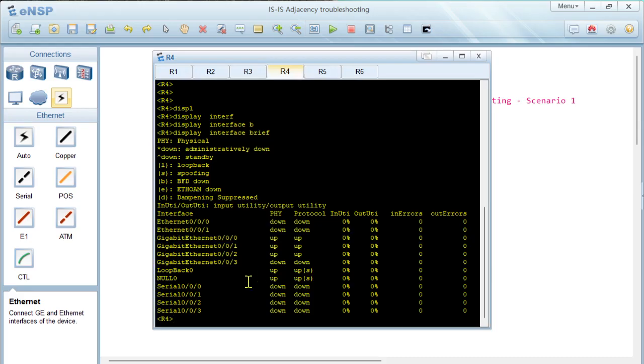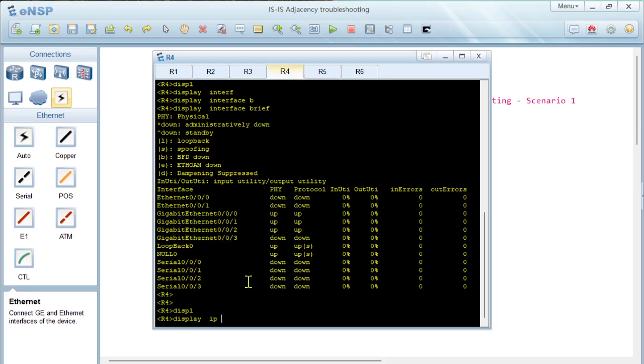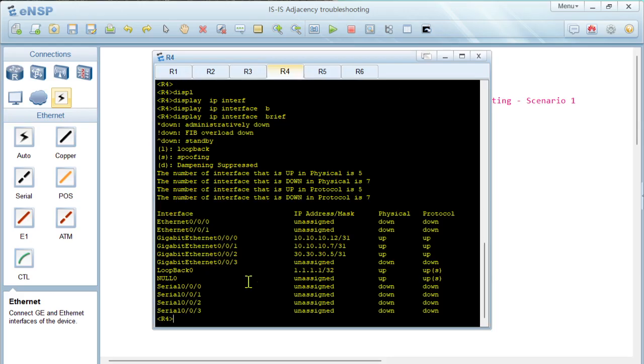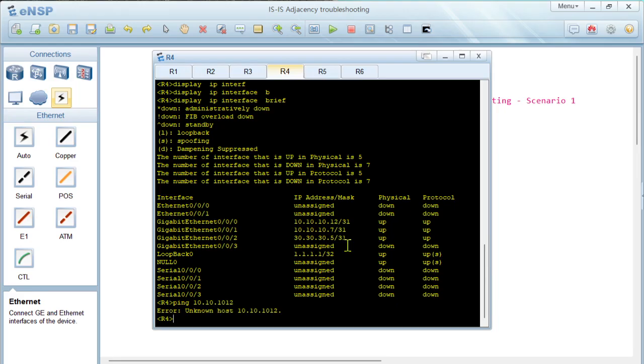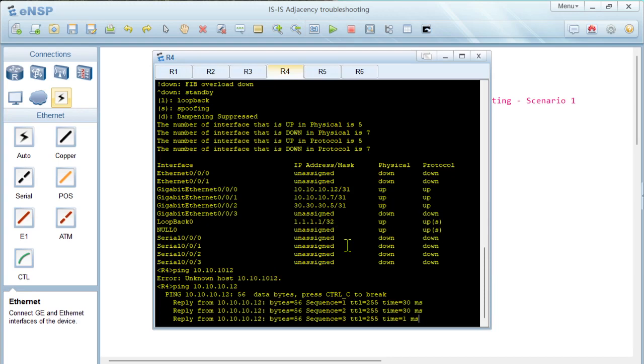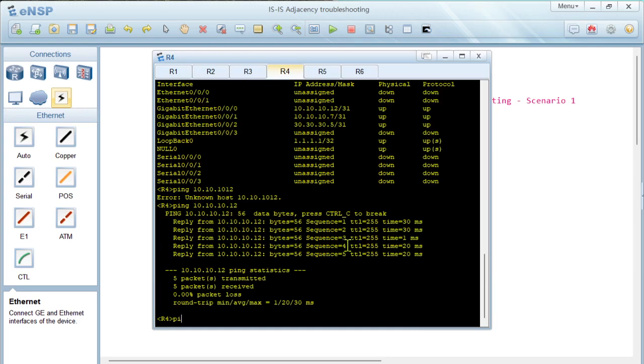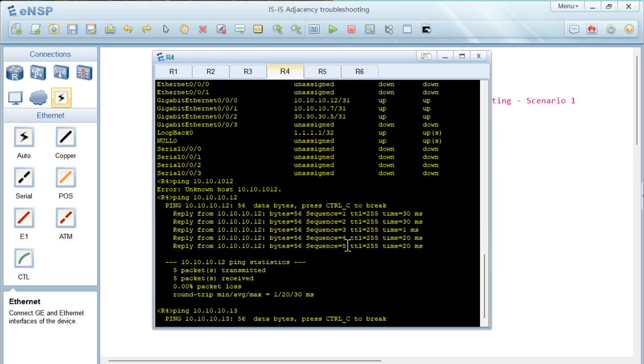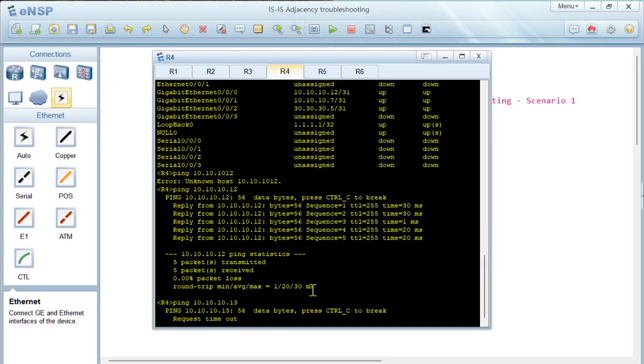On R4, if I display IP interface brief, I'll start by pinging the local IP, 10.10.10.12. You can see that we are able to ping this IP. We go ahead and ping 10.10.10.13. You realize that we are not able to ping the far end IP.